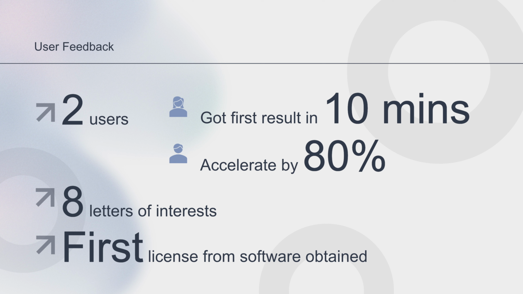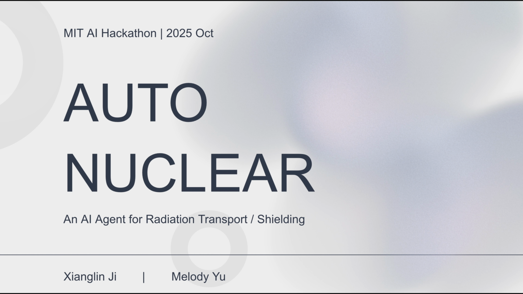Moreover, we obtained the first license from simulation software for agent developing. Our team has two members, Shanli and Melody, from MIT Mackie. We have a background in both radiation simulation and AI design. We are now raising $500K to develop our first product and try to achieve 100K ARR in the next 12 months. We are Alto Nuclear. Thank you.